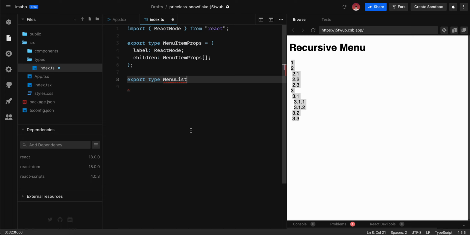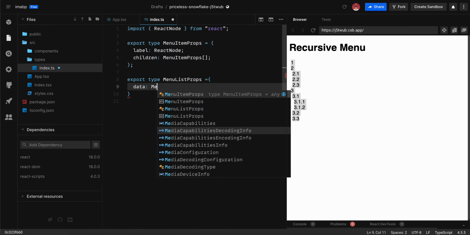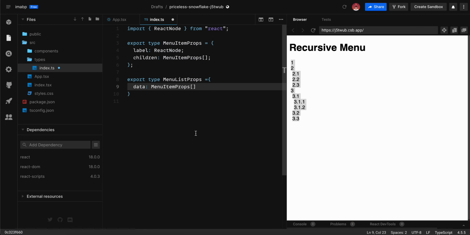So MenuListProps will also have data, and this data will be an array of MenuItemProps. It's just again the same thing, but MenuListProps doesn't have the label. It's just the data that the whole data is being sent at once, which is having a label and children. So that's what MenuListProps is about.